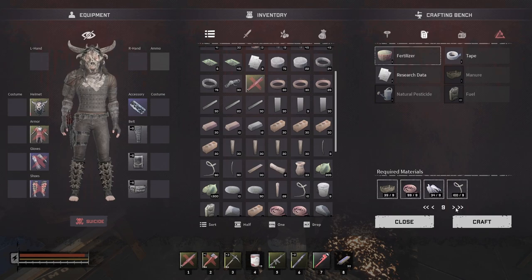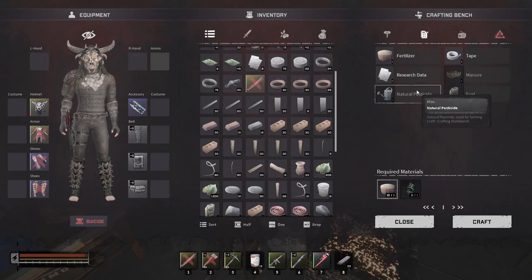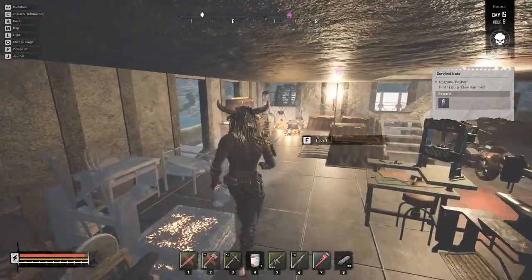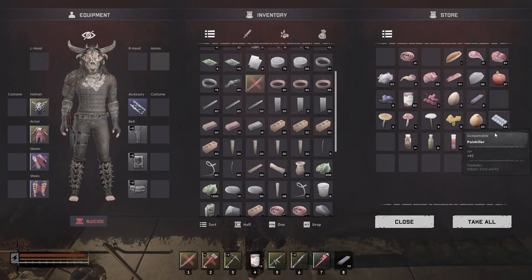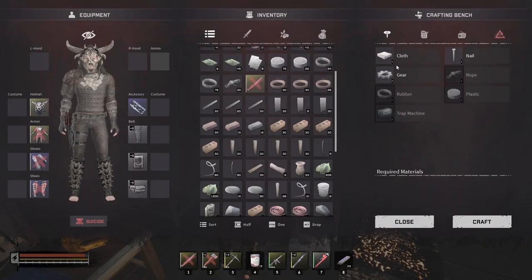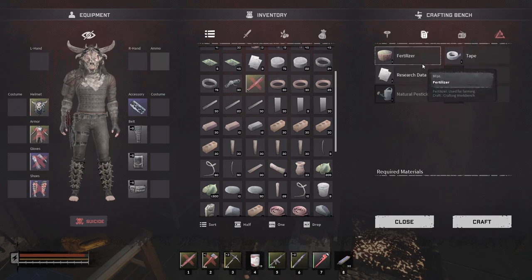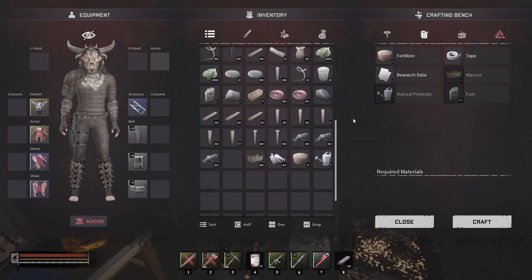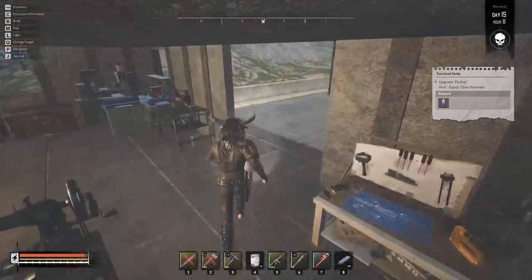I have 10 traps. Let's go make 10 of these. Or 10 gardens. Now for the natural pesticides, we need the herbs. I doubt I have enough of those. I only have 7. So save those when you find them. Like I said, hopefully you've been doing like I've been doing and just hoarding everything. Alright, so natural pesticides, we'll just max craft that. And the fertilizer, let's make 7 more of those. And we're gonna head back over there and see how far we can get now.